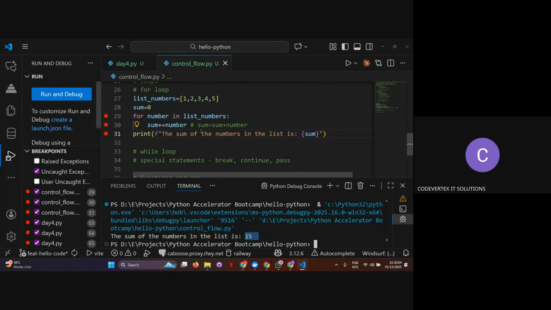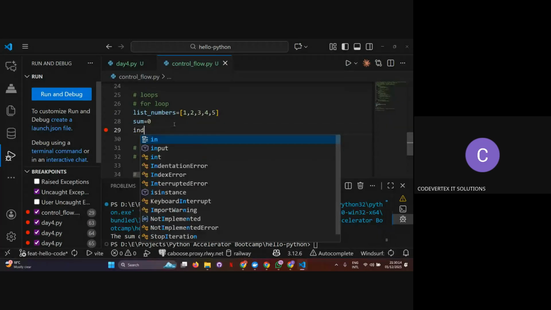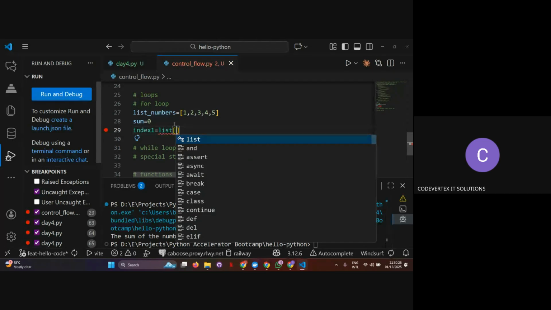If I wanted to do this the hard way, I would do this. Number at index 1, num1 equals, if you want to get a value from a list using index, so if I wanted to get 1, what is the index of 1?